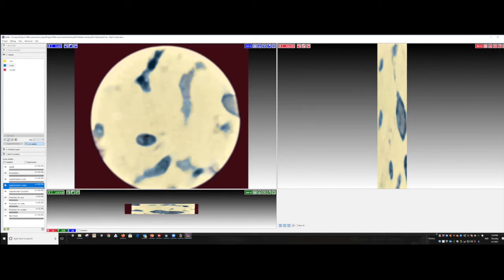So let's say I want to show you something. If I made a mistake and this is the void, and so this is a void, for example. Go to rock. And I want to erase that stroke that I just made. Just click on erase and change the size of the eraser and just erase that here. So as you can see, this is really simple and it's a fast way of doing the segmentation. It's a semi-automatic way of doing it.